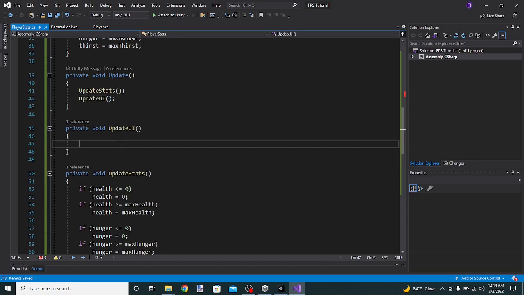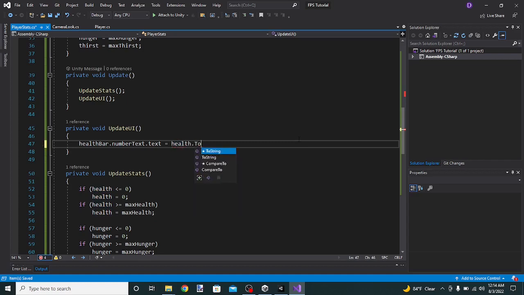So health bar number text equals health divided by 100. Actually, wait.